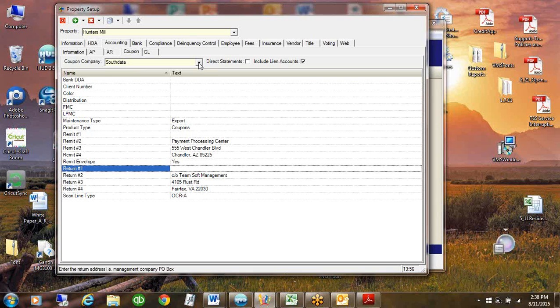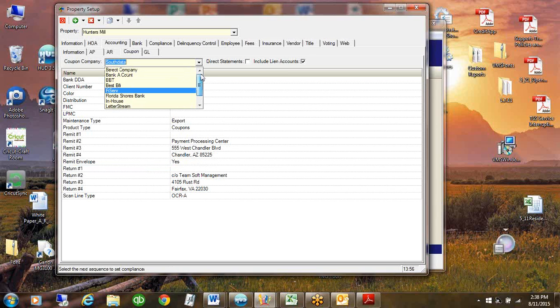Now, when you set up your master on this coupon tab, these are the different companies that we have the specs for on how to create the file that they require when creating your coupons. So if you use South Data or BB&T or Optimal Outsource, you would select that one. The one I selected was South Data.